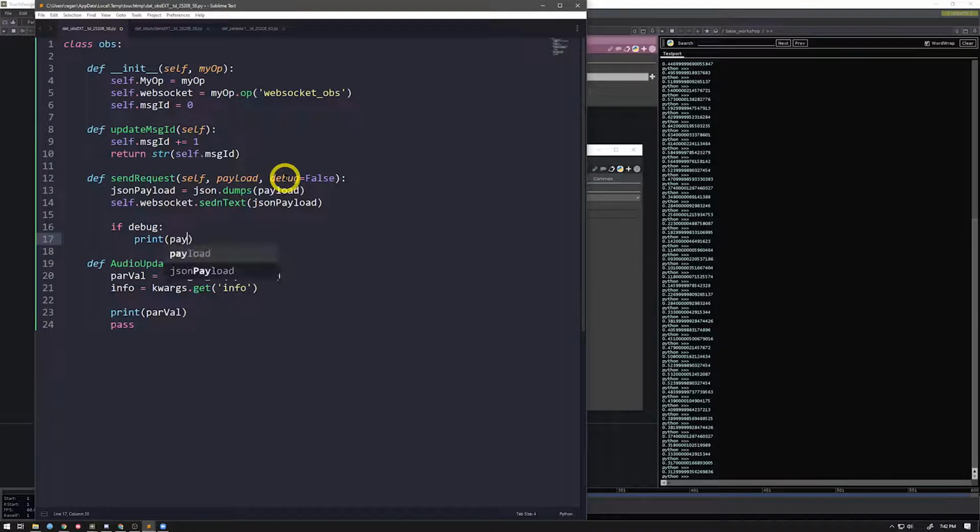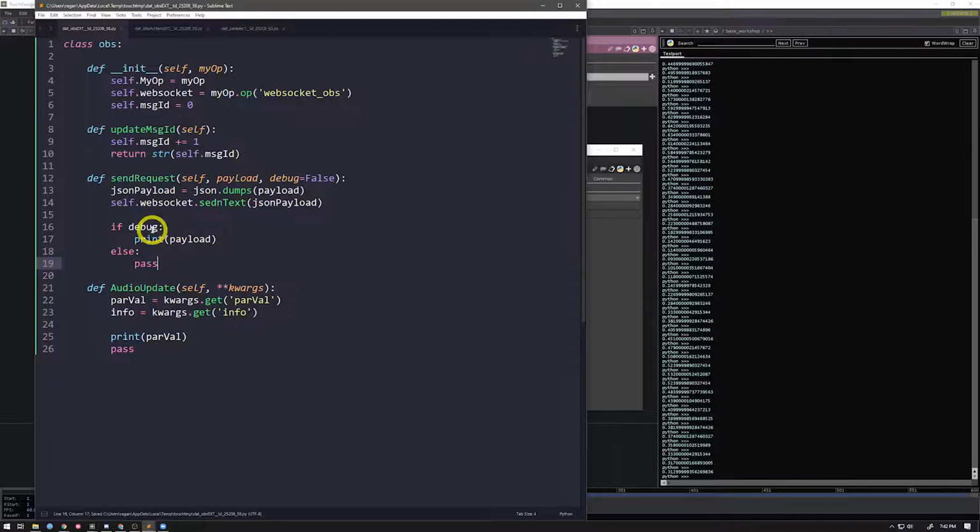Actually, let's just print the payload. We don't need to print the JSON object. And in all the other cases, we can pass. This will mean that we can separate out how we're actually going to handle checking to see whether or not something's working or not working. Okay, so far so good.